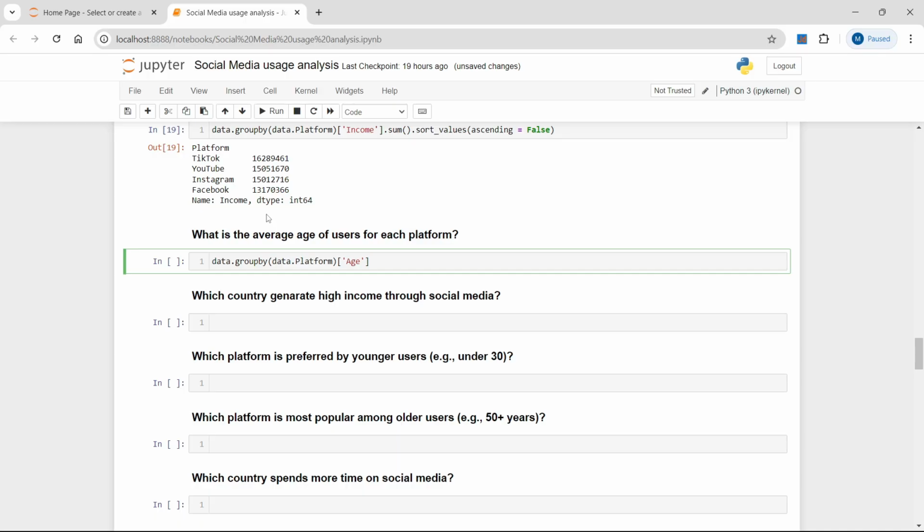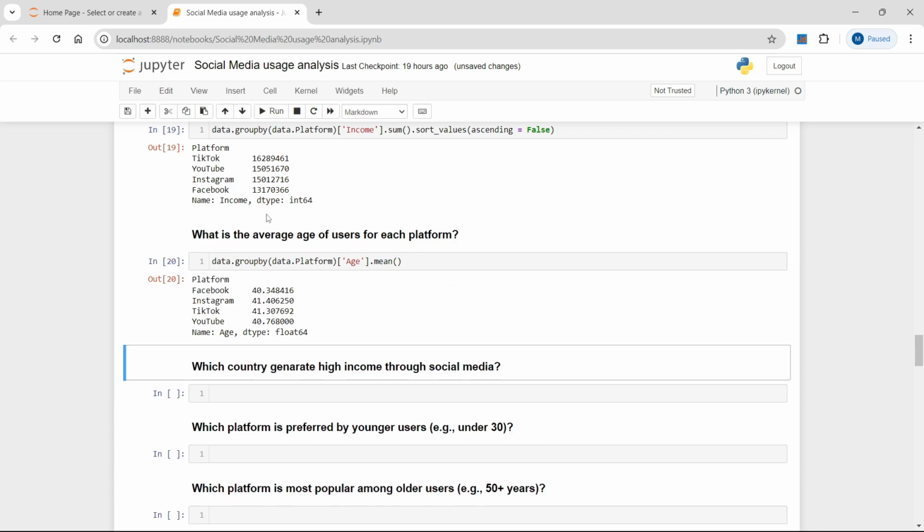Now let's find the mean value. So the mean value of users is 40 years. For Facebook, for Instagram, the average age is 41, and for TikTok, it is 41, and for YouTube, it is 40.